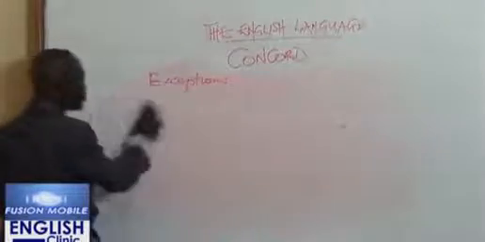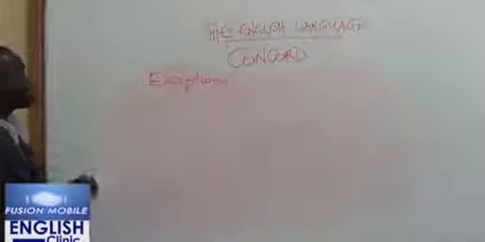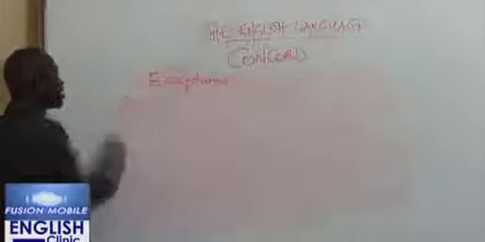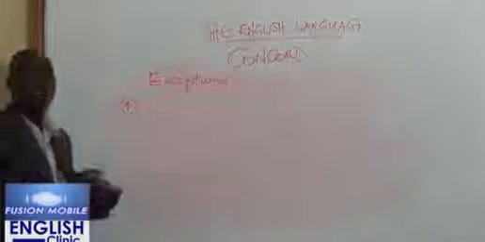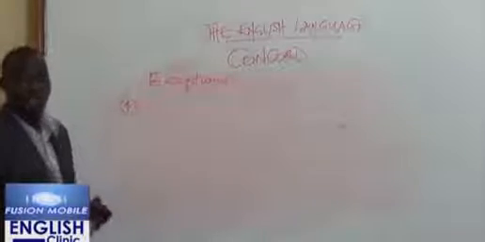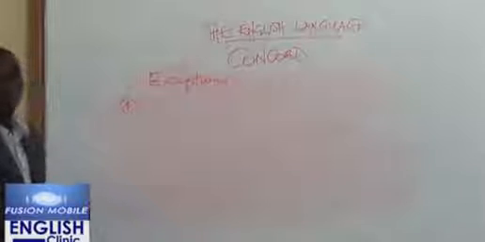Was. So in this example, we see that whenever the two singular subjects connected by and suggest only one idea to one's mind, a singular verb will be required. We now go to the last exception in this category. Now, the last exception goes this way. When the two singular subjects connected by and form the title of a book, a play, or a poem, a singular verb will be required.